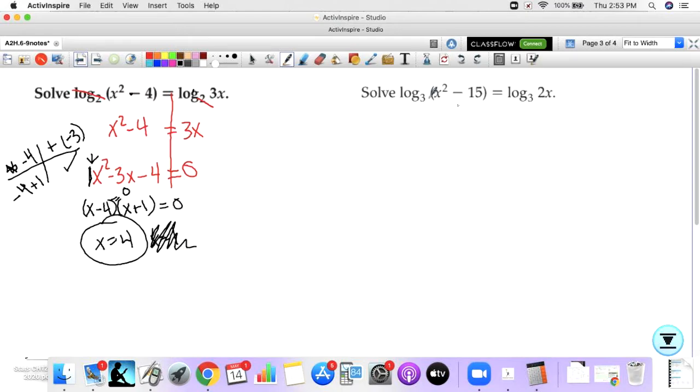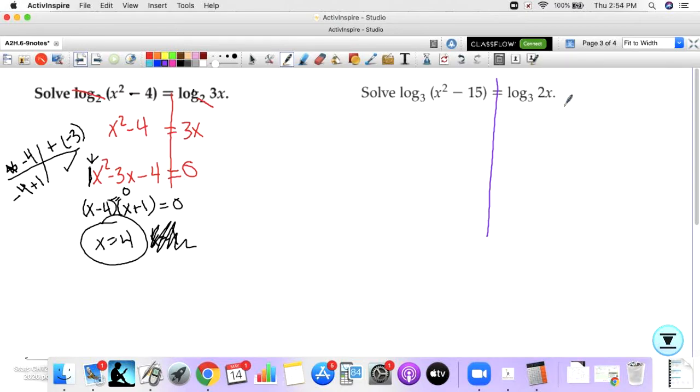This is the last one that we're going to do together before you guys start your homework. I told you it would be short, so pause the video if you want to. I'm just going to go through and talk you through solving it right now. So I'm going to draw my wall. I ask myself, can I simplify this side? No, there's nothing to simplify over here. Can I simplify this side? And again, the answer is no, there's nothing I can simplify over here.